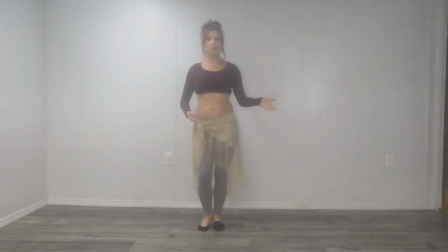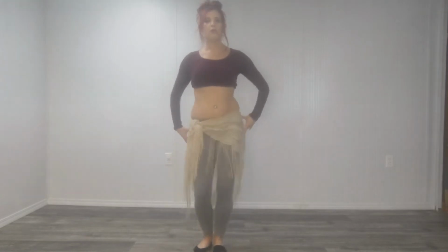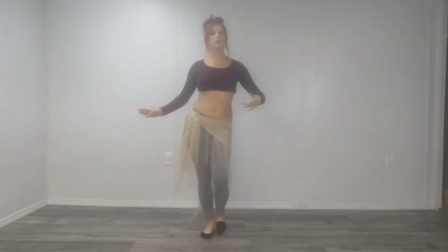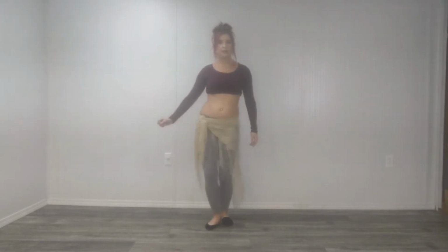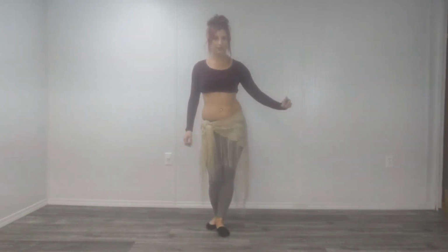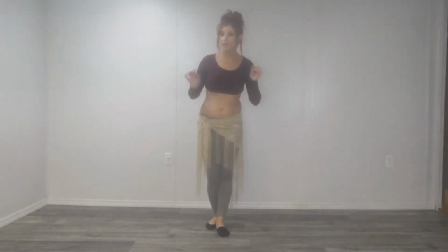1, 2, 3, 4. 1, 2, 3, 4. And it's a hip bump, not a hip lift, so the hips are going out, out, out, out. That's the basic components. Up, release, change the weight. Up, release, change the weight. And the key is just to practice it over and over and start it slow and then speed it up.